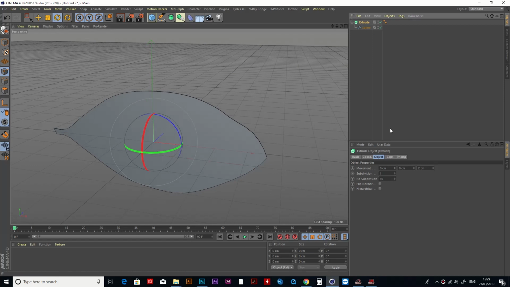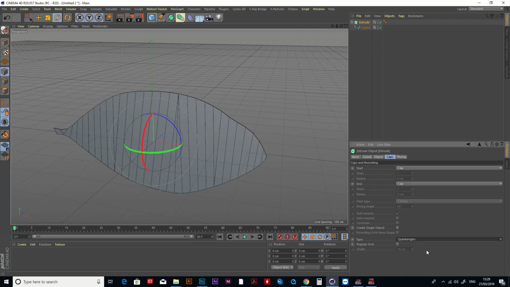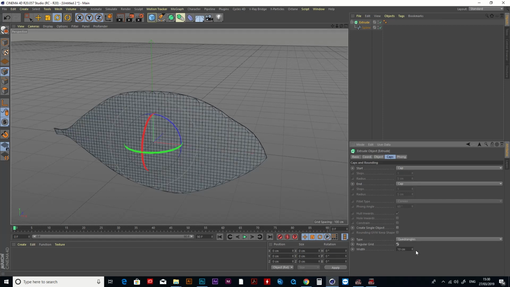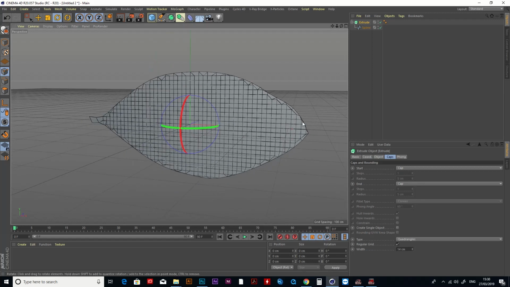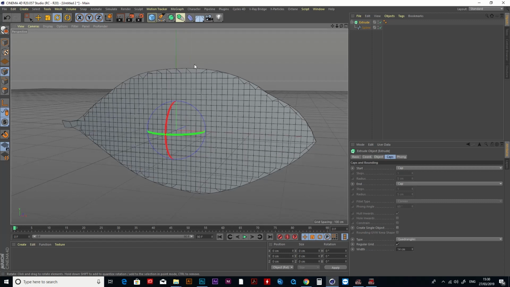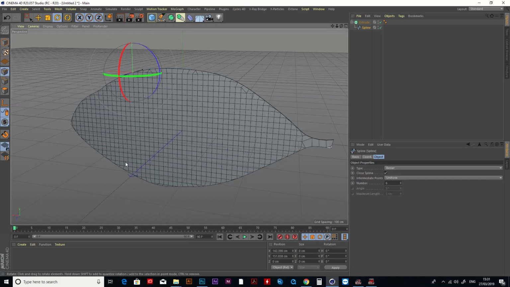So I'm going to choose extrude, go to the caps, and change the type from n-gon to quadrangles. And also you need to check this option here. We also need to kind of match the edges with the surface. I mean, the connection right now has too many triangles, so we're trying to make more quads. So now we want to bend this leaf.